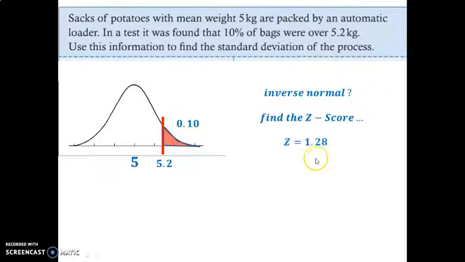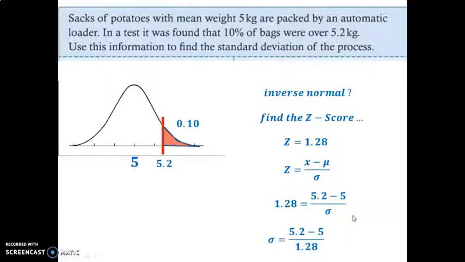Okay, so our z-score is 1.28. Again, you ran an inverse normal using 0 for mean and 1 for standard deviation. That gives you a z-score of 1.28. That means that this location has a z-score of 1.28. Now let's use our z-score formula and plug in everything you know. Here's our z-score formula. We now know the z-score is 1.28, so this is replaced by 1.28. We know our value is 5.2, our mean is 5, and then there's our standard deviation, the only unknown. This can be solved. Try it.